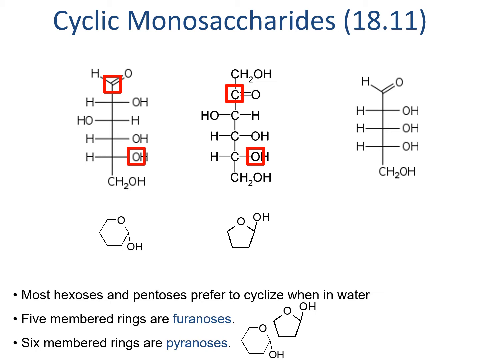Look at the last molecule, which is D-ribose. Which atoms will react in the last molecule? The carbonyl and the second to last alcohol react just as in the other examples. Now, based on this, will it be a furanose or a pyranose? It should be a furanose since there are only 5 atoms, including the carbonyl and the oxygen.